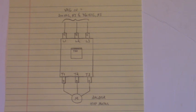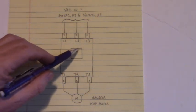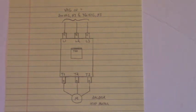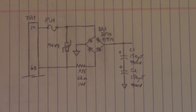Now I'll move this out of the way and we're going to look at some of the innards of the control right here. Up here is terminal board 1. And we're going to look at some of the electronics connected to terminal board 1. I got to hurry up, it's getting dark out there, I'm losing light.